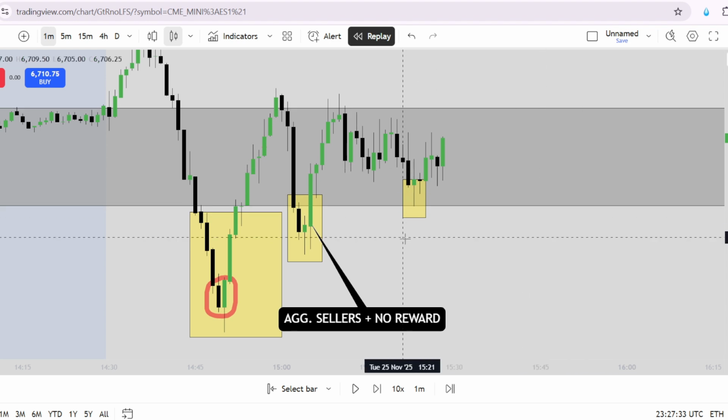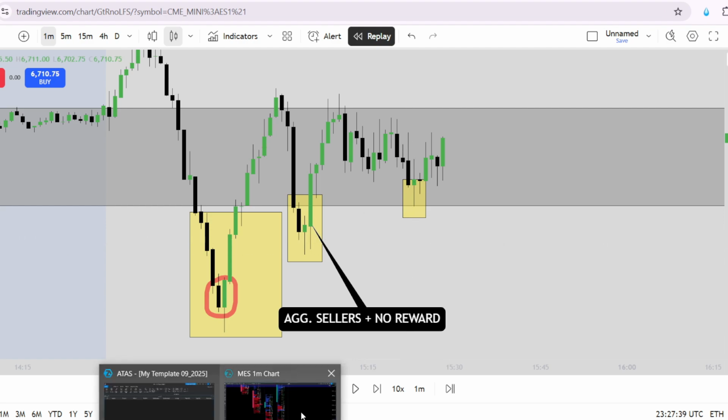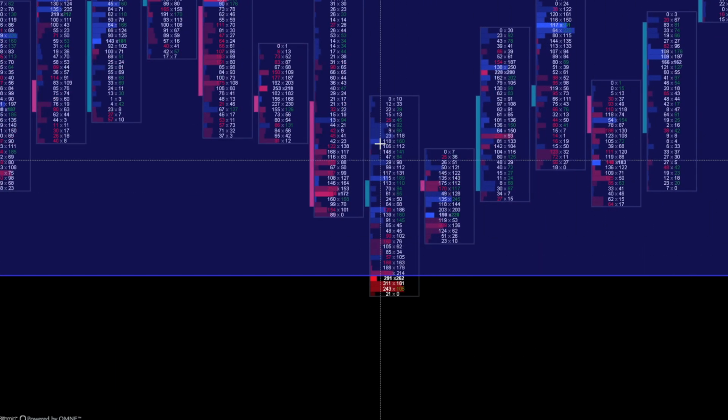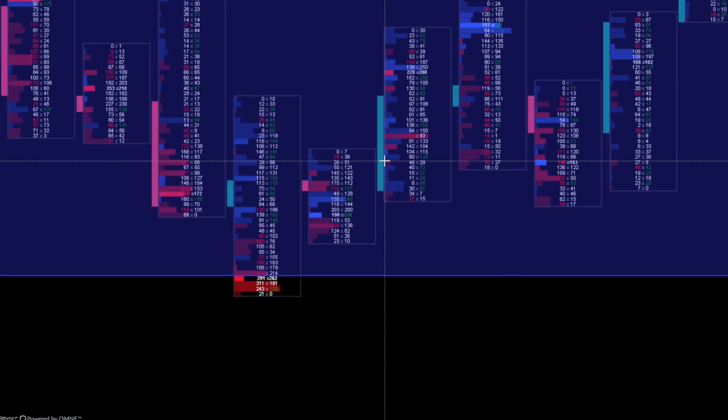Now, the third rejection, or the third tap back below the zone, was at 10:23. So at 10:23, what was going on? Let's break this down again. At 10:23, the same thing happens again, if we notice, right? Wick below the zone. We have, I guess, a doji candle, but the candle doesn't matter, right? We're looking at the key level and we're looking at the order flow in and just around the key level.